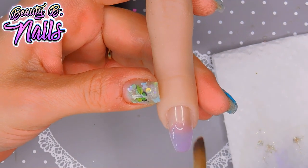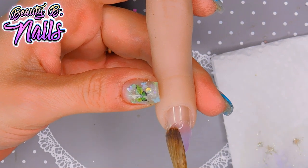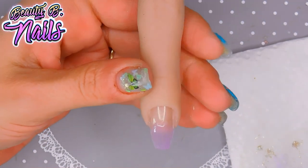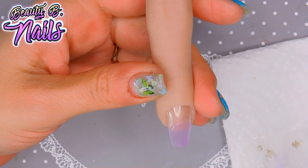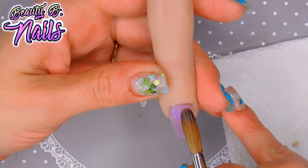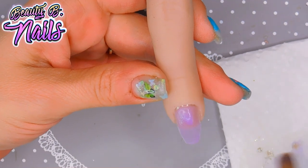Which, I don't know why, but I am in love with jellies. Jellies are one of my faves right now. Jellies and cat eye, and I love chrome powders. Oh, I could go into a whole story about chrome powders. I love chrome powders, and there's so many things you can do with it. I need to do a video of some different ideas with chrome powders. Like I said, if you guys want to see something like that, let me know, and I will definitely do a video for that, because chrome powders are amazing.